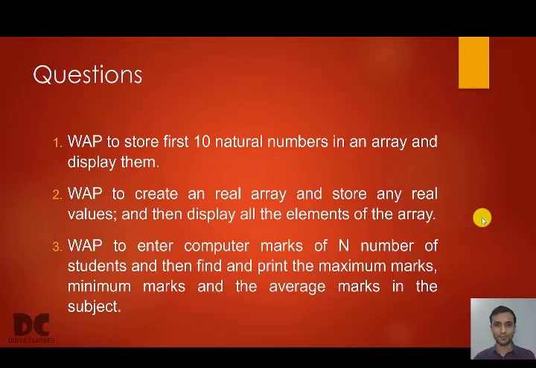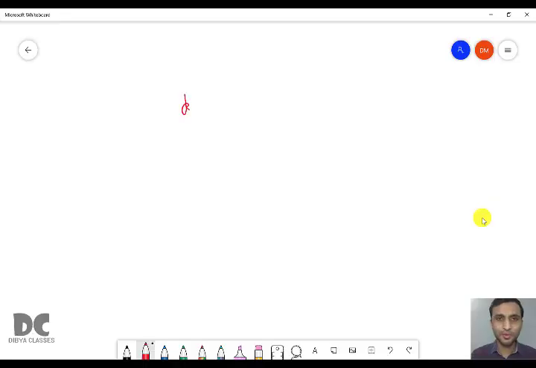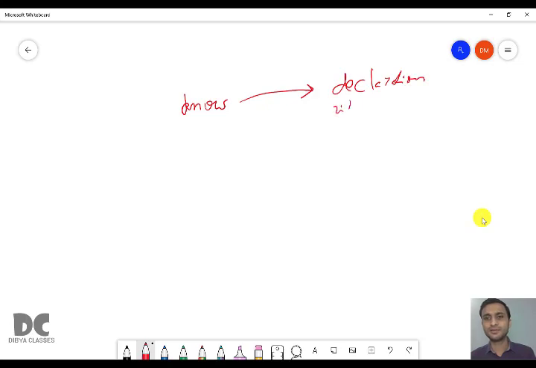So when you know the value, you will be using declaration with initialization method.